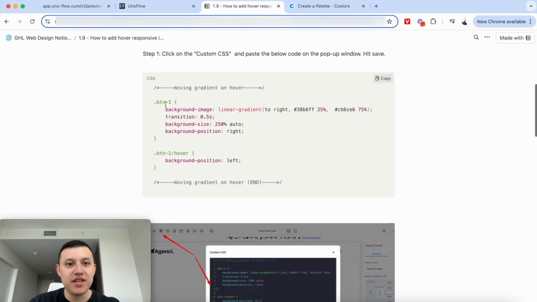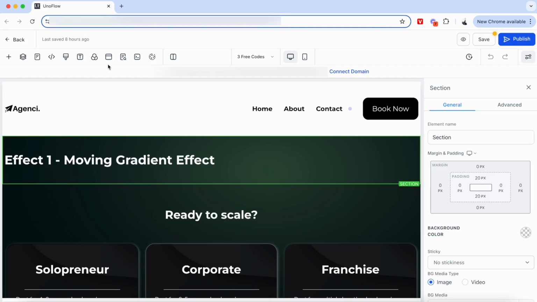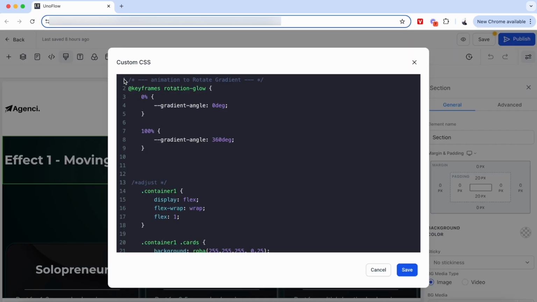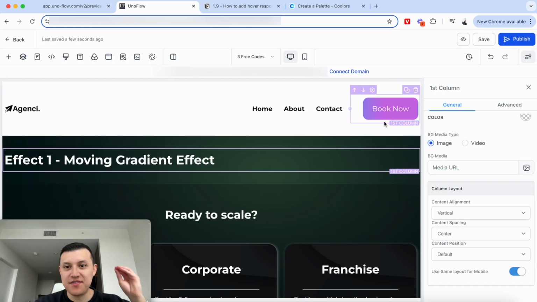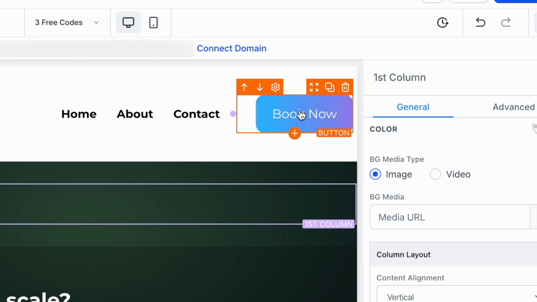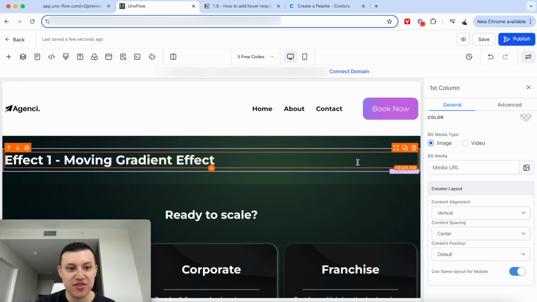And so I'm going to go here and just copy paste this code, and then we're going to go back to the website, and where we have our custom CSS, I'm just going to make some space down here, and we're going to add it. Okay, so as soon as I hit save, you'll notice that the button has the effect now. As I hover, it changes colors, which looks kind of cool, but it doesn't match the website. So let me show you how we can make it match a bit more.